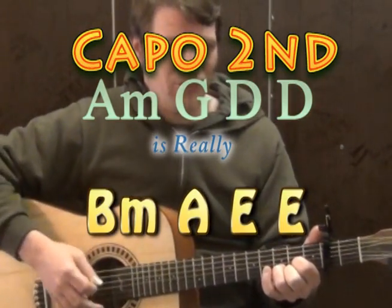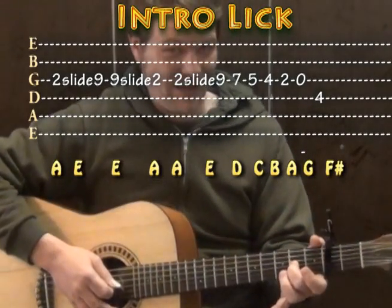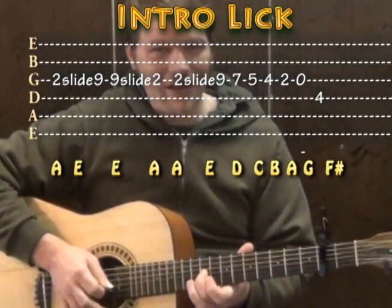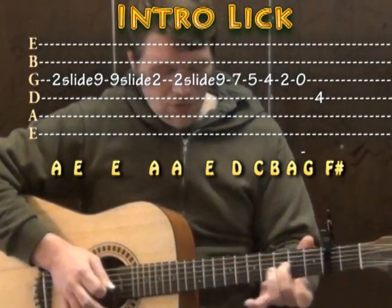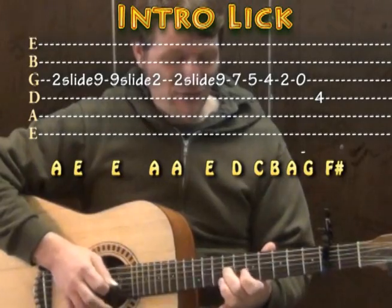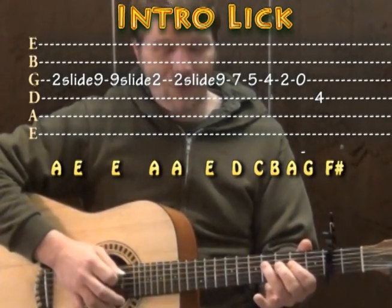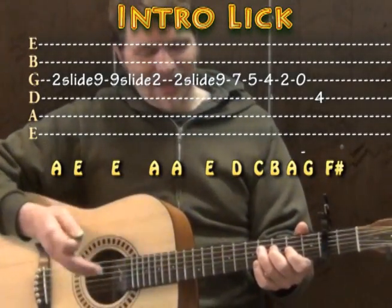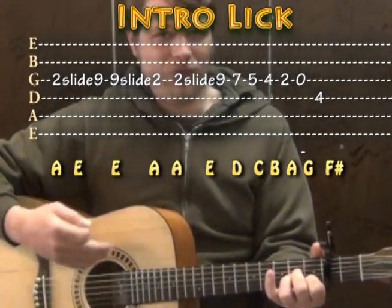But we could basically think those same things. It's a little weird with the opening lick because now your 2 slide is really a 4 to 11 slide. But you could be thinking that same thing, that 2, 9, 9, 2, 2, 9, 7, 5, 4, and then 2 open, and then 4 on the D.